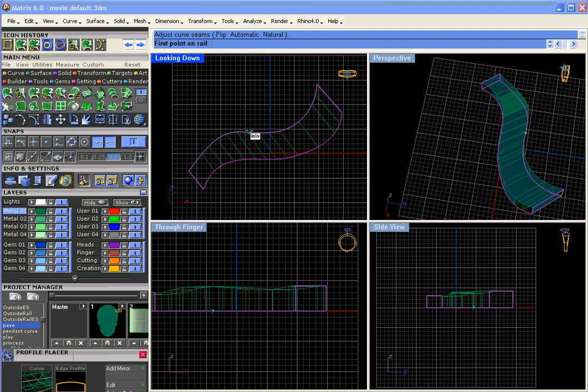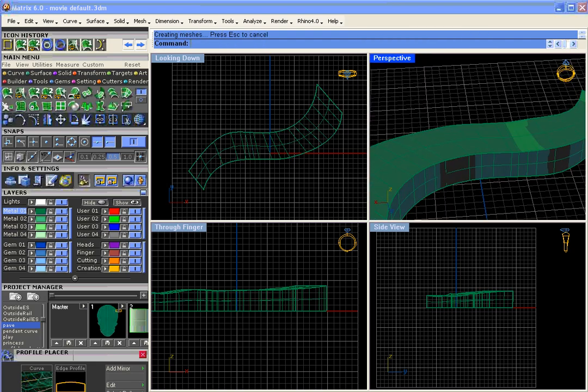So I'm going to choose one rail over here, click, and then pick a point on the other rail. And watch what happens to the surface, these little isoparms that run along that surface. I really want them to run kind of perpendicular to the curves, so more like in this orientation. And it kind of straightens those things out. So I can add as many slashes along that sweep as I need to straighten a surface out.